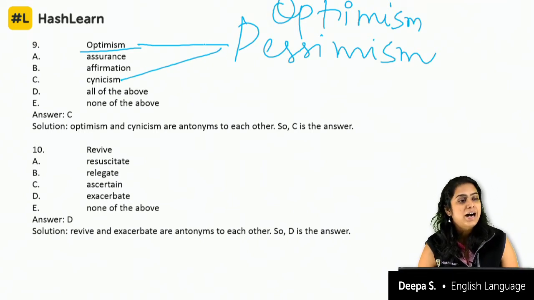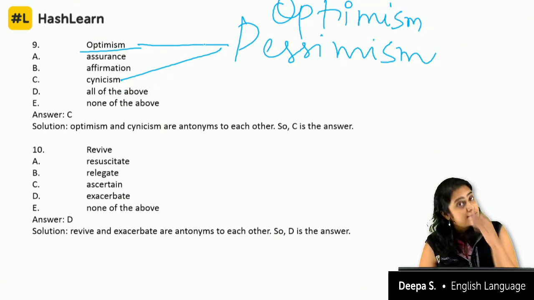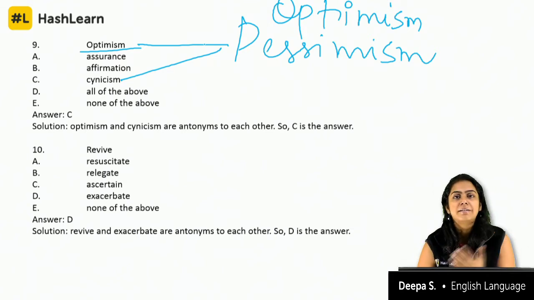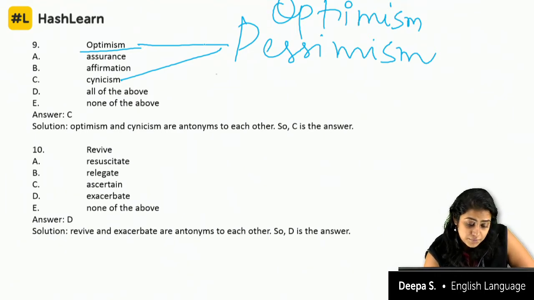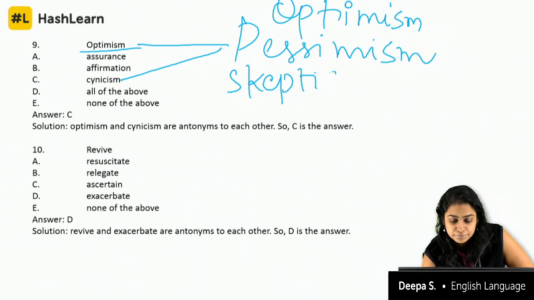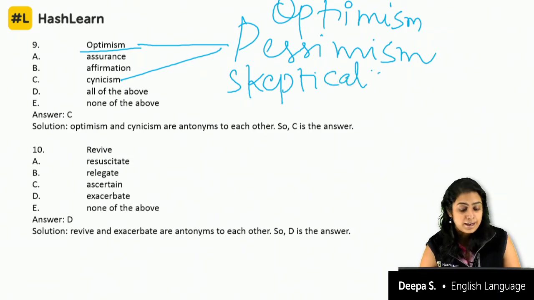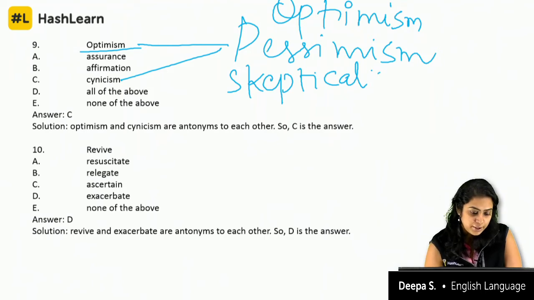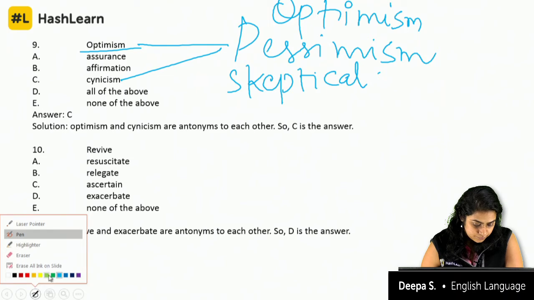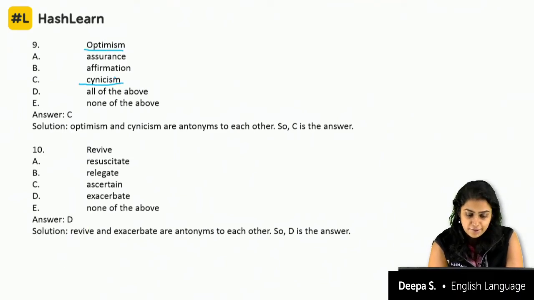When I'm a cynic, okay, I am very negative about things. So a cynic is someone who has no positive thought in him. He doesn't trust anything. He does not have a very positive outlook in life, okay. So that is a cynic. He's extremely indifferent and he doesn't expect things to go right. That is cynicism, okay. So skepticism, being doubtful about everything. So that again is almost, I wouldn't call it synonymous, but they are together in one word group, okay. So the answer is cynicism, all right.